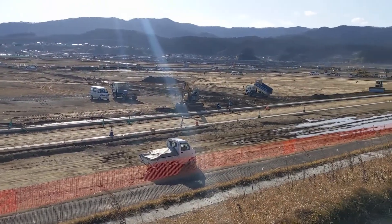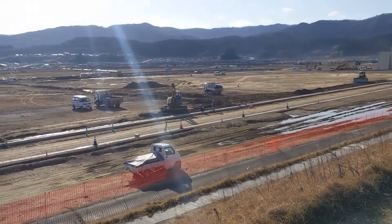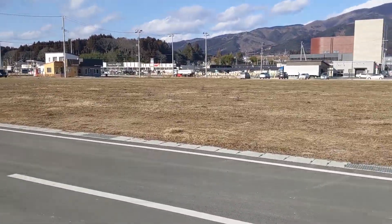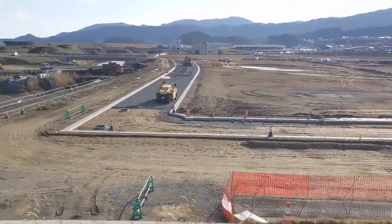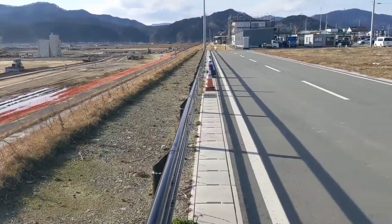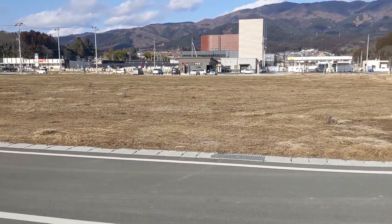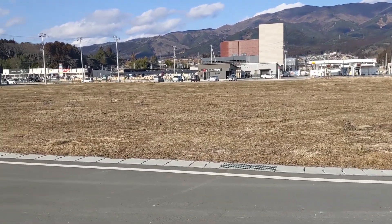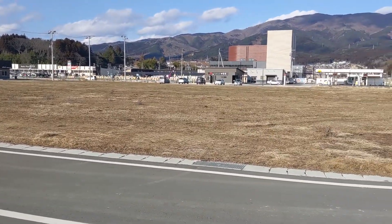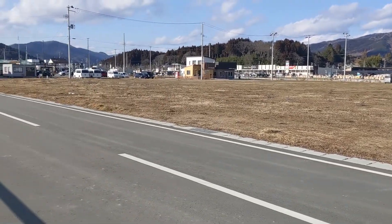But no one will be allowed to live here because of the danger. The position I'm in here is a little higher up — this is about 30 feet higher than sea level, about 8 to 10 meters, and this area is considered to be largely safe from all but the worst tsunamis. You can see there's more commercial development already in place here.